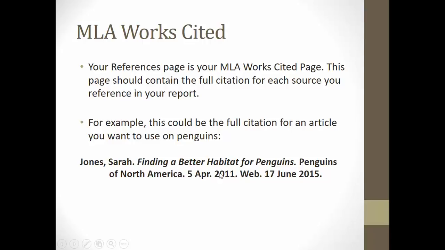Here we have the date that it was published, and then the form that it's in. It's a web form. It's an electronic form. If it were a hard copy magazine or a newspaper of some sort, then instead of reading web, it would read print. Okay, I'm going to put a period there, and this date is the date that it was accessed. So this might be the date, for example, that you might have viewed the article, and that's what you want to include to wrap up the citation.